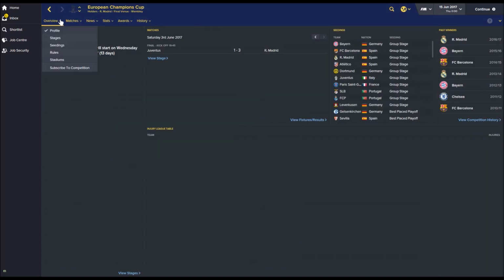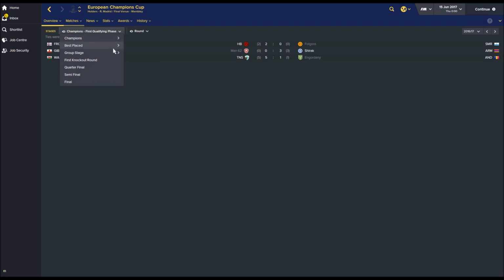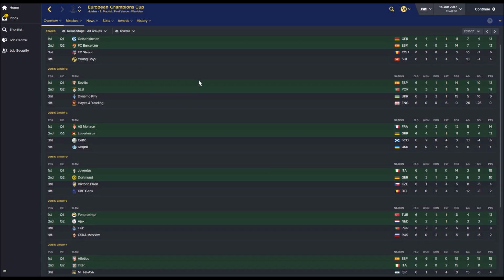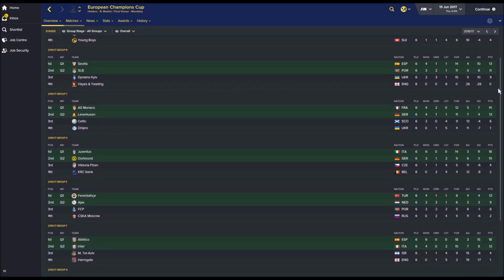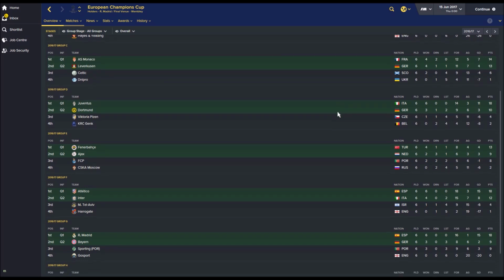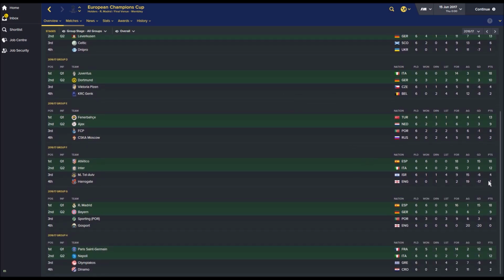You can see Real Madrid beat Juventus this year in the final, but let's go back and look at the group stage to see how our English teams got on. Let's look at all groups. So we can see English teams, Hayes and Yedding, 0 points, minus 26 goal difference, as you would expect at this point. They're playing conference level players in this, and it's not going too well for them. Harrogate actually managed to get a draw.